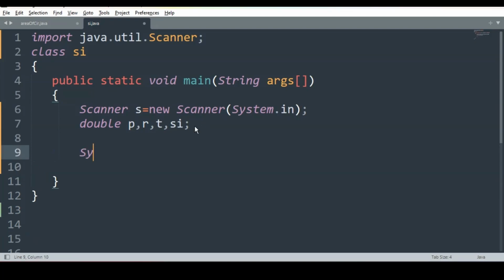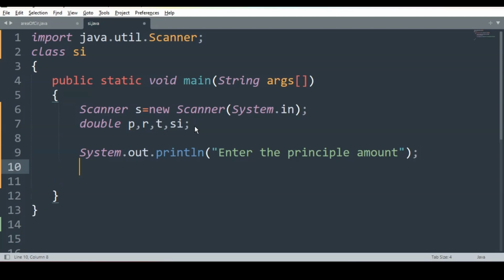We will tell the user to enter principal amount. So we will write the message System.out.println, and we will say enter the principal amount. Semicolon is required.